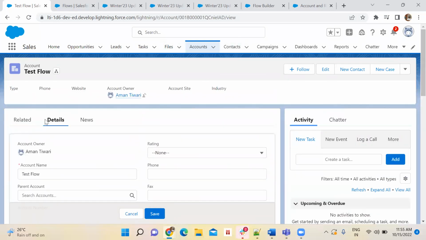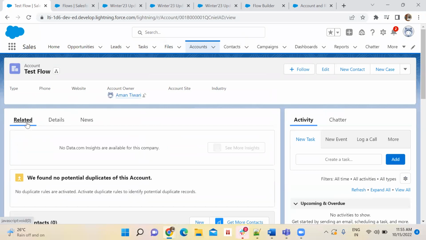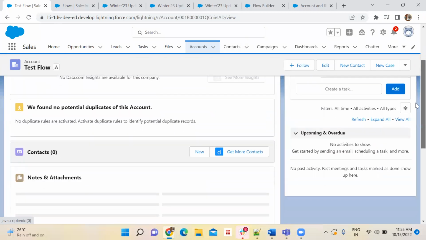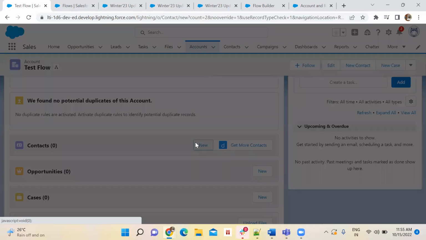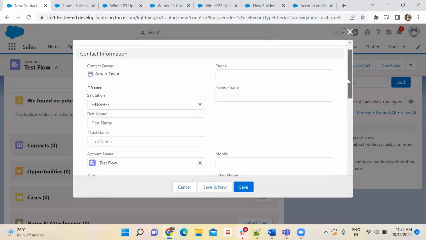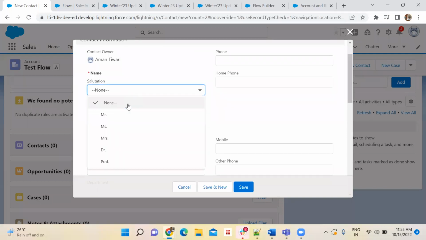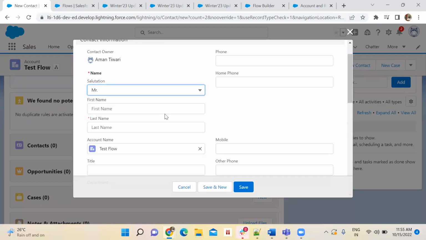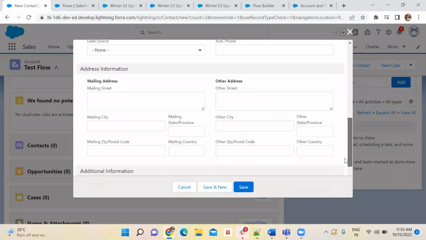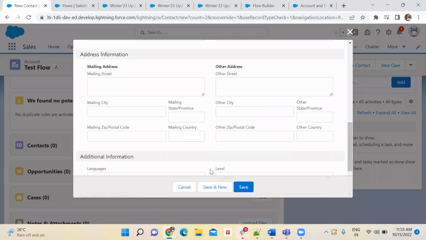Actually, I have this account created, but there is no contact related to it. So first I will create a contact related to it so that I can show you what I'm actually trying to achieve. I will give it again as Aman Tiwari. Since this is related, now I'll keep this mailing country as null, as blank, and I'll click on save.